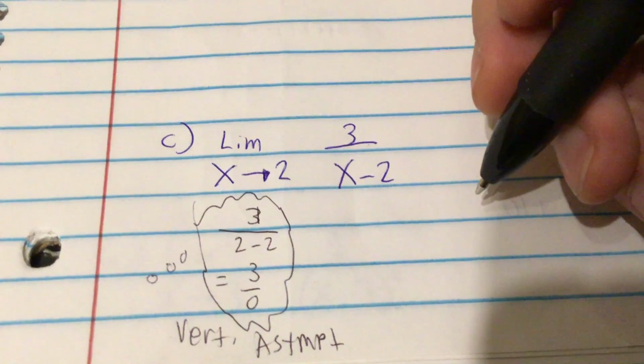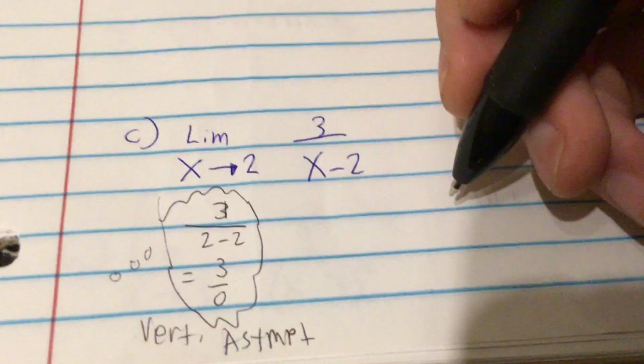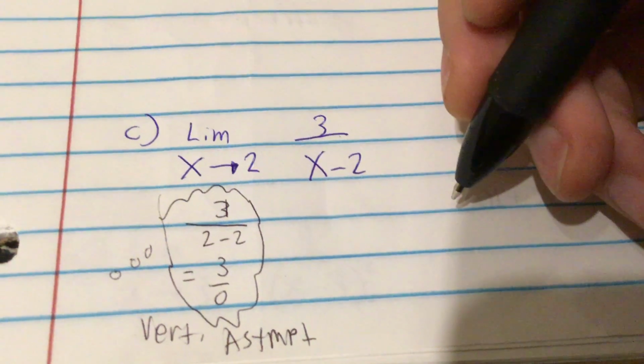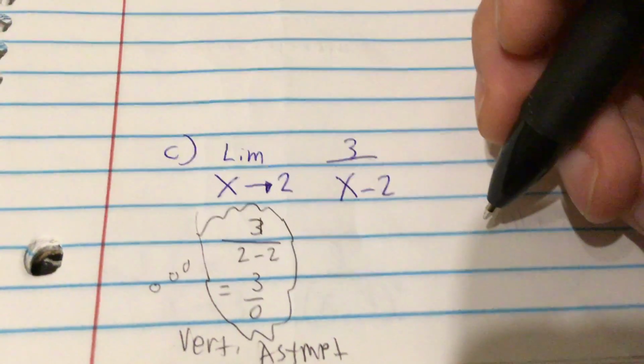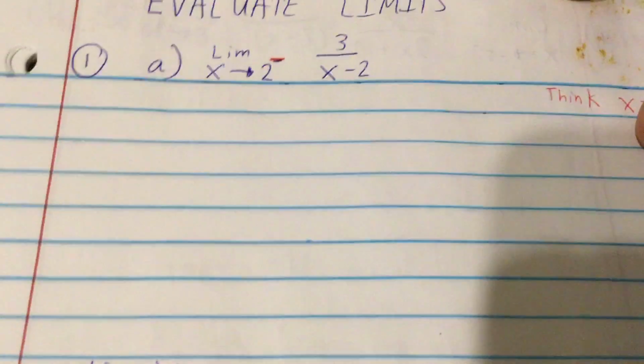There's an imaginary divider, and I want to figure out what is the intent as x gets closer and closer and closer to 2. Do they go to infinity? Do they both go to negative infinity? Or does the limit just not exist? So let's take this piece by piece.